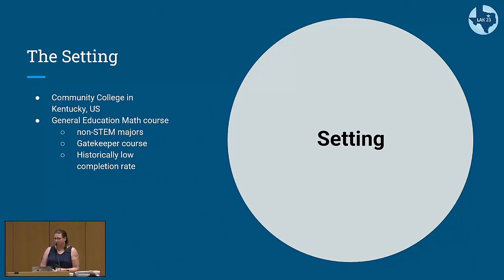It's required for graduation for non-STEM majors, students who are not interested in math or science careers, and as such, it serves as a sort of gatekeeper and unfortunately is a barrier to graduation for many of these students because of a historically low course completion rate. Before we did this project, there were several other attempts to fix the course through redesign or transferring the format for delivery, and none of those had been successful. So when I joined the team, the first step was to get back to the data that we had available.